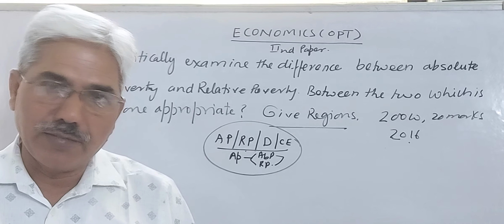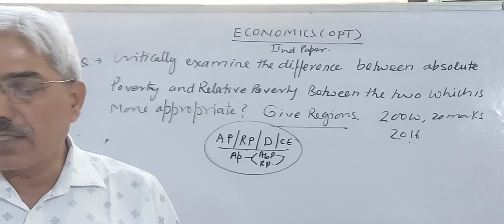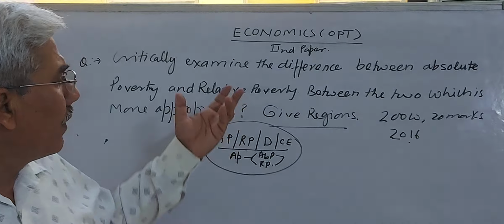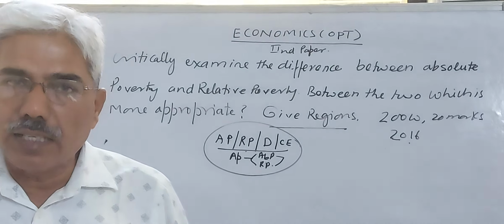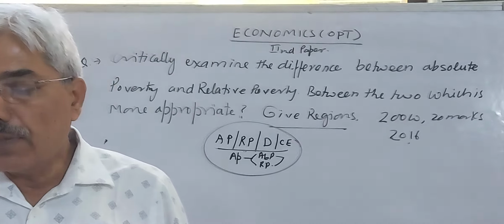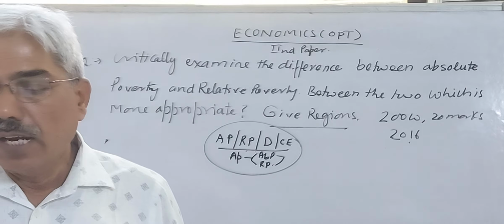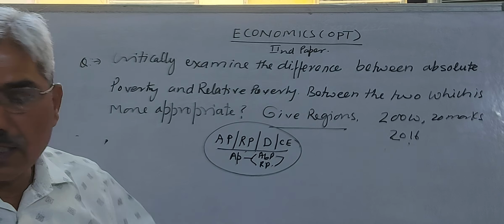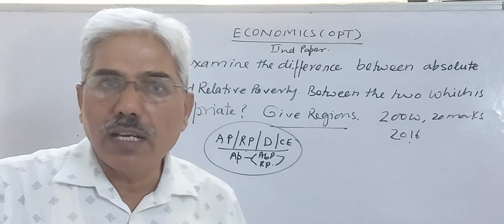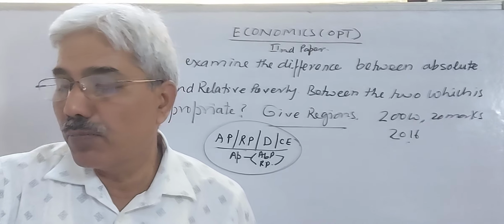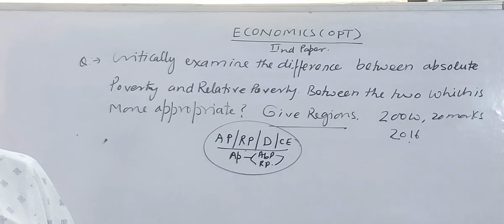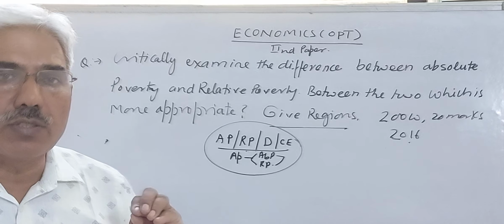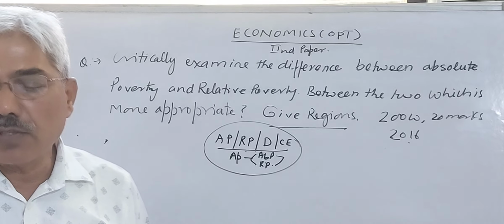This is the definition. Now you have to focus on two things: where is the focus of absolute poverty and where is the focus of relative poverty. As in my definition I cleared that point. If they have physical survival and basic needs, they are known as above the poverty line, and this is measured by absolute poverty. In the case of relative poverty, income inequality and social inclusion are measured by relative poverty. That is the focus point of relative poverty. What is the threshold type?